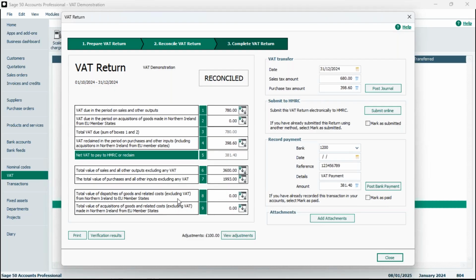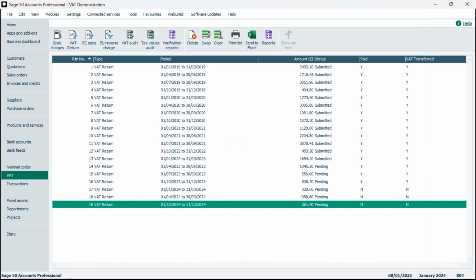Okay, so just first of all, wanted to let you know exactly what we mean by step 3. So it's where you've done the preparation, you've clicked on reconcile the return, and you're now in this window where you get to complete the VAT return. So it's these options down the right hand side here that we're going to be taking a look at today. So I'll pop back to the slides because I just, like I say, wanted to make you familiar with where we're actually referring to.